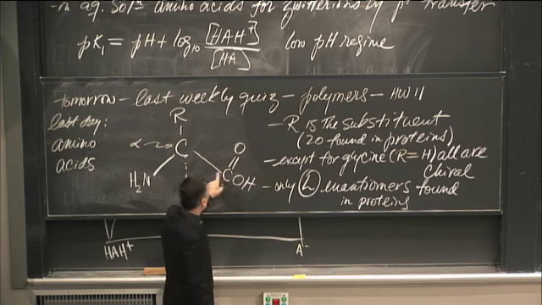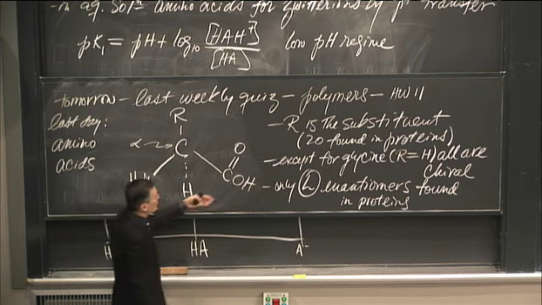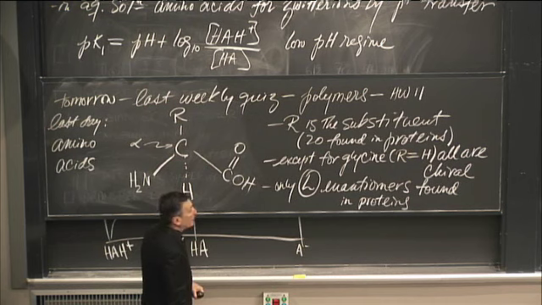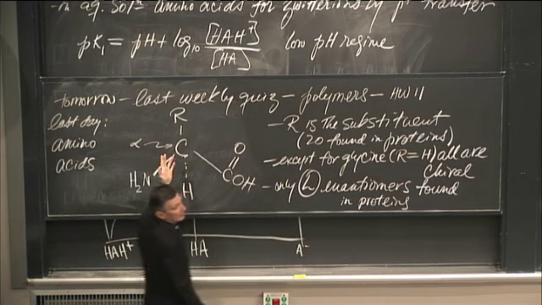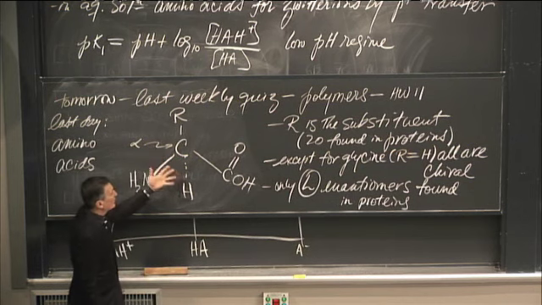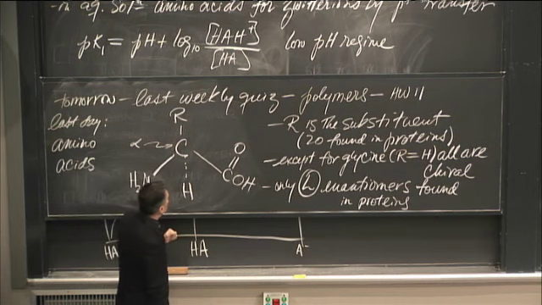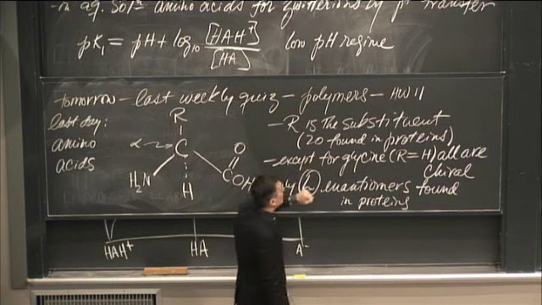I'll look at 4 sticks off the carbon, 1, 2, 3, 4. And this proton here is the one that can fall off and go over to this side. And when it does so, then we end up with the acid. It's a proton donor. And then the 4th bond is this designated R. R is the substituent, and it could be anything. We could put a cyanide up there if we want. Anything that conforms to this architecture with whatever choice of R is still qualified as an amino acid. There are only 20 choices of R that are found in proteins.